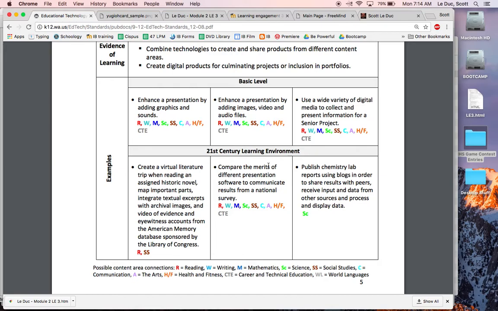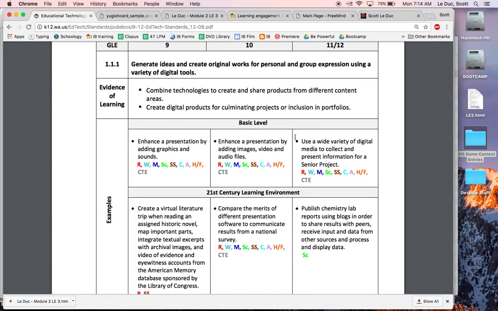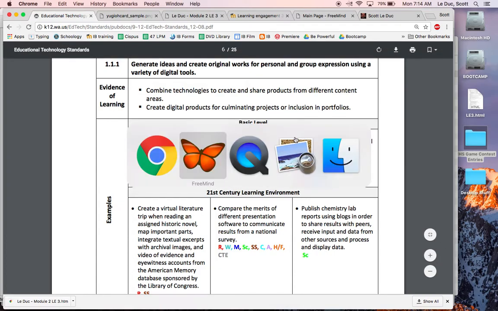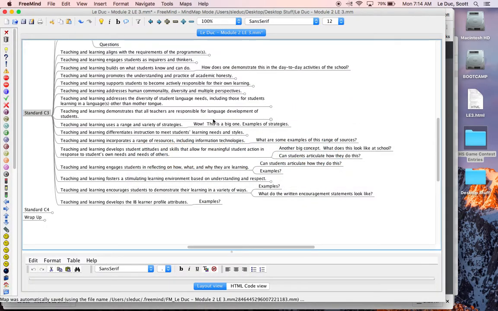Like, what would this look like in a science classroom? What would this look like in social studies? And at the bottom here, you can see a key for the different colored letters and examples in here. And I really love this layout, and I wonder if we could see more of this through IB. And so that's the question and concern I have for what does this look like?